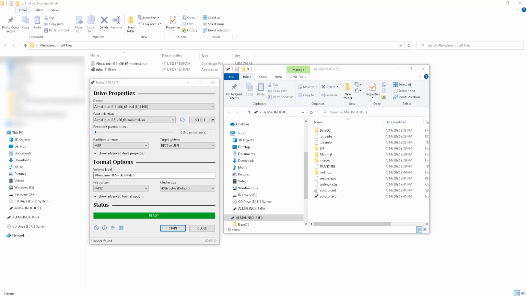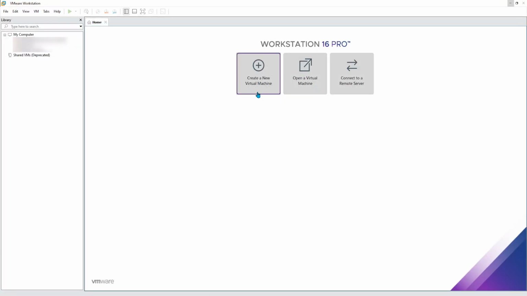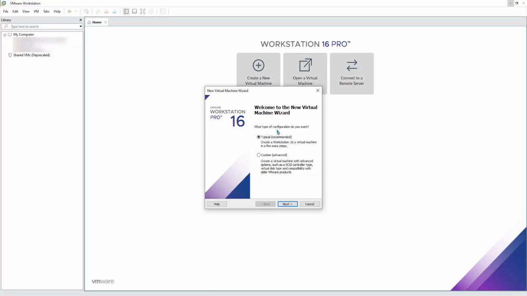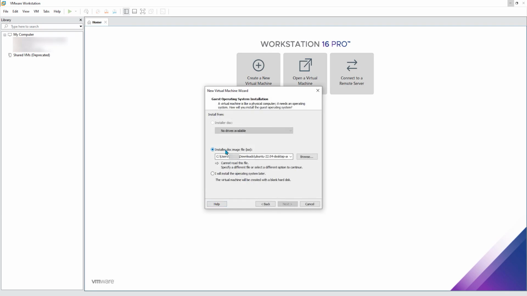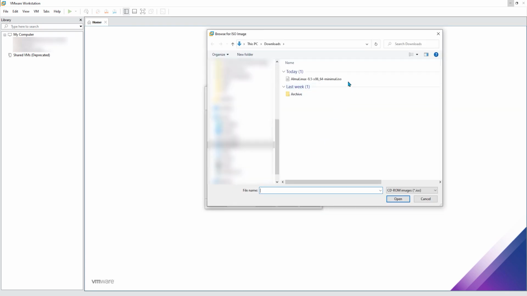We start by selecting New Virtual Machine and choose the typical installation. We will need to select the disk image we downloaded earlier in this video.